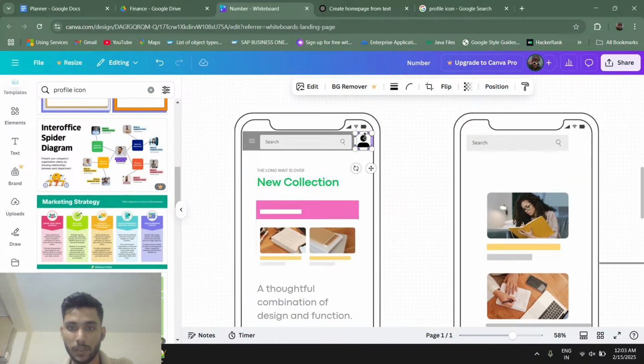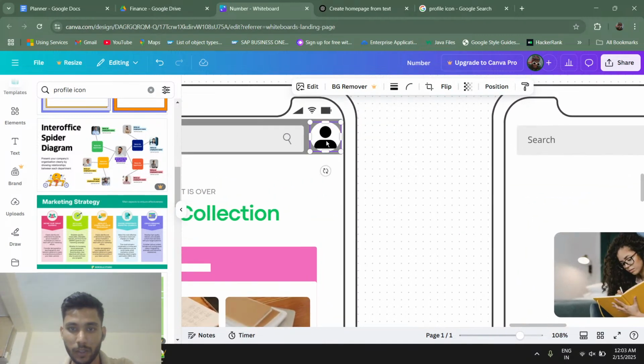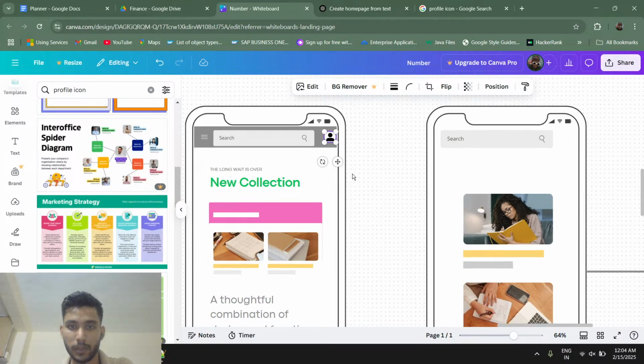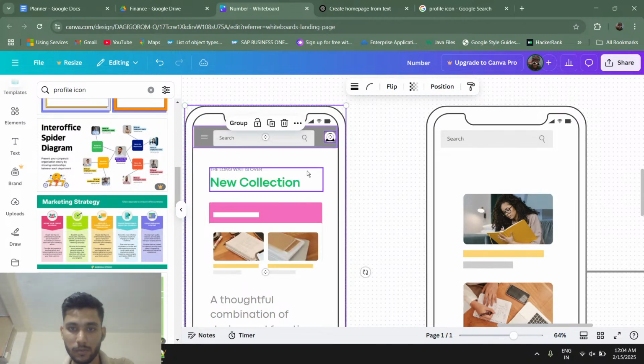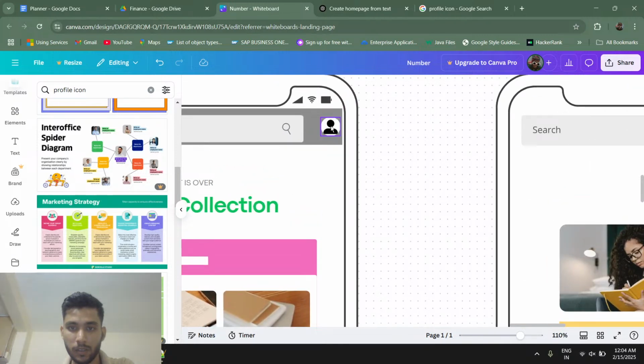Now it looks big. This much should be enough. It stands out a lot, but it's not a line.